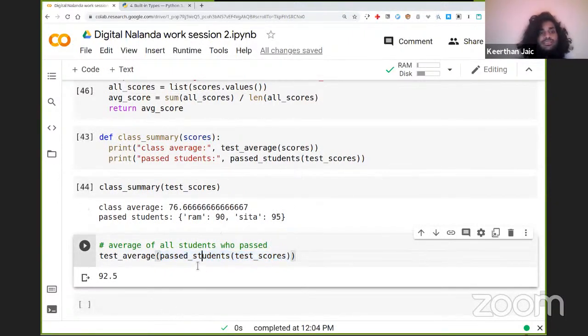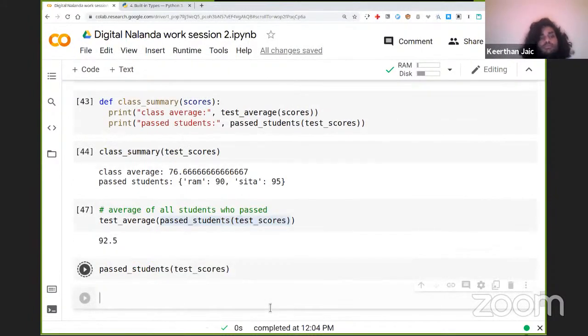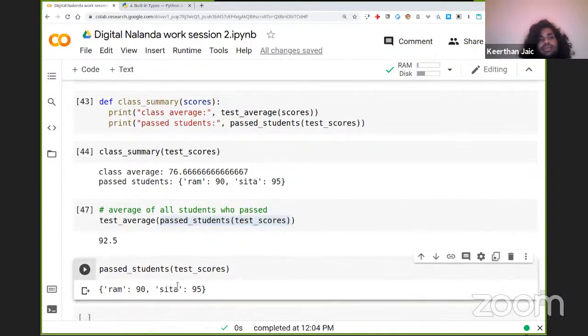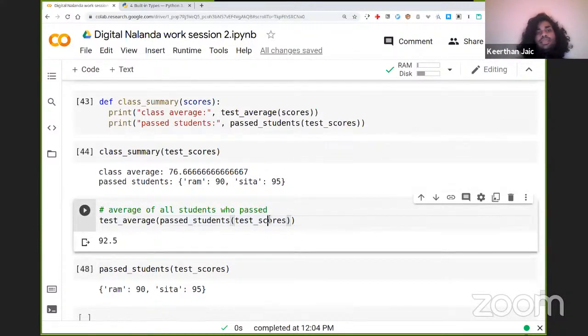Since past students test scores returns a dictionary, this new dictionary would be sent to the test average function instead of the original dictionary.